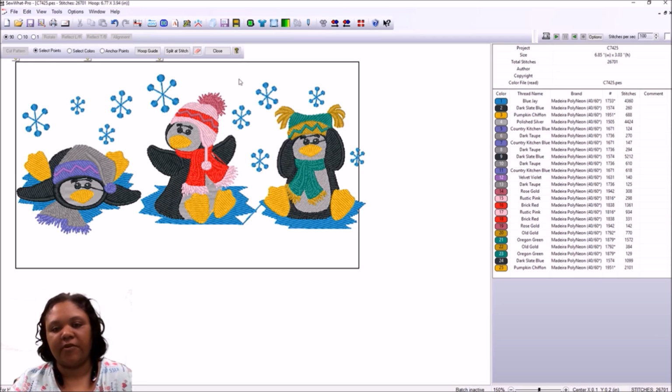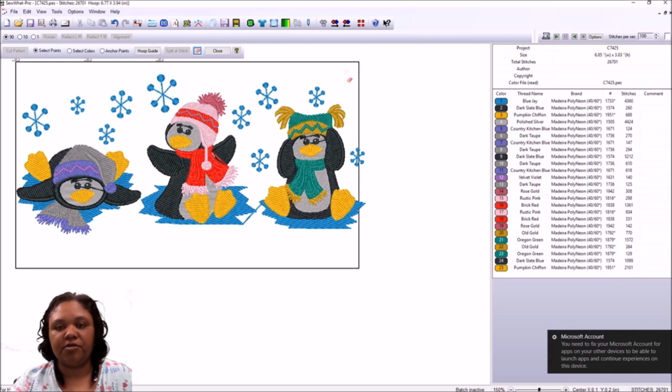Now, the quickest, fastest way to get this particular design to fit inside my overlap hoop, let's click on this little pink eraser. Now the pink eraser works just like an eraser on a piece of paper. What you do is you click and hold it down and you drag the eraser with the mouse button still clicked and held down and it will erase. Ironically enough, notice once I come outside my grid, the eraser goes away. That's because it doesn't work outside of your template, outside of this grid.